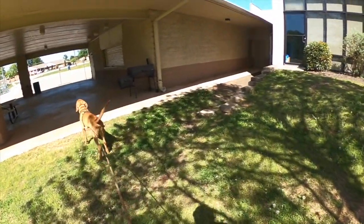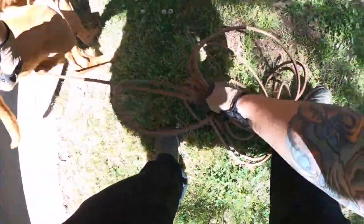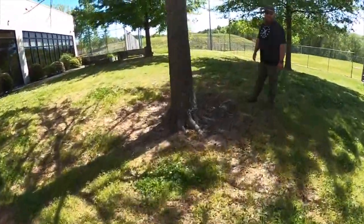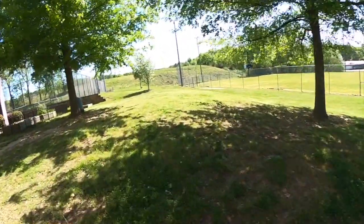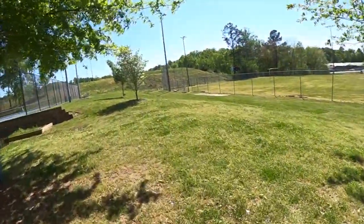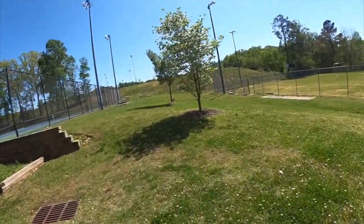And how do we know that? Well, his head's going up, he's looking left and right, and of course he's moving forward. And as long as you keep pushing or moving up on the dog, he's going to keep moving forward. Honestly, this is one of the biggest mistakes a lot of people make: they think the dog is still working because the dog is just moving forward, when in actuality the dog is just hunting. So you have to be able to make that decision: is my dog hunting or is my dog working?